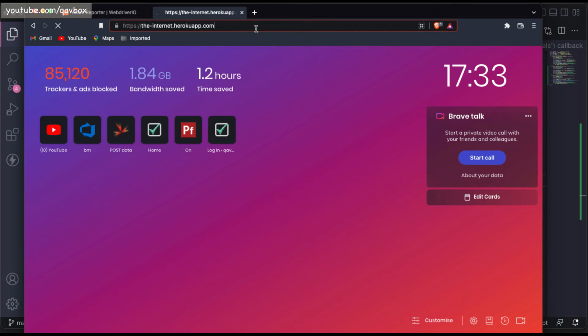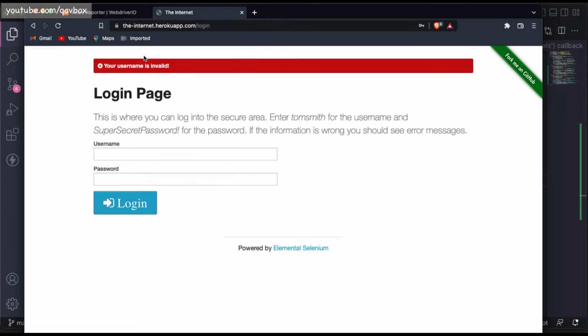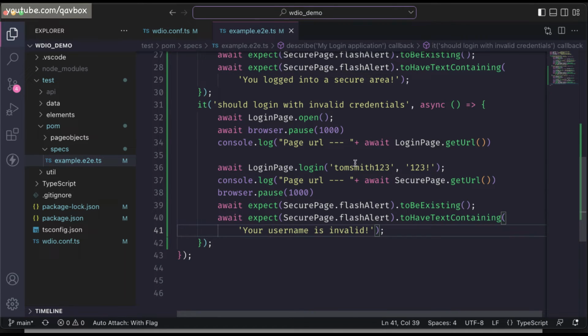Now here I will be taking /login, and if you see here, some invalid login gives this particular error. Now I'm just copy pasting this one, and I will put it in here. So I'm expecting that, because I've changed the username and password, it should give "your username is invalid." Or maybe I'll do one thing: I'll take the valid email but an invalid password. Now here it should show, oops, sorry, it should show "your password is invalid." That's it. Now I'm keeping it like this.